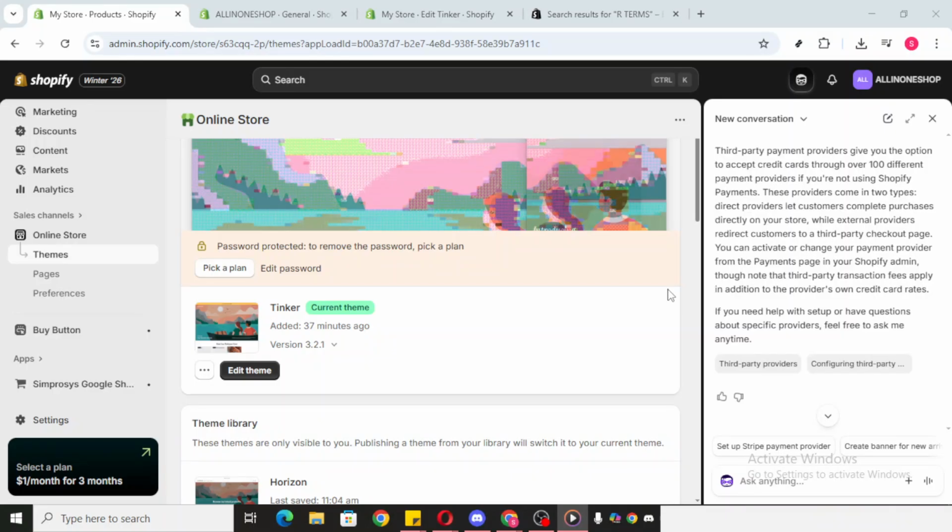Start by opening the Shopify website and signing into your store's admin. Make sure you're using an account that has permission to manage apps and settings. From the admin dashboard, look towards the lower left corner and click Settings. This is where Shopify groups many of the controls you'll need for store configuration.